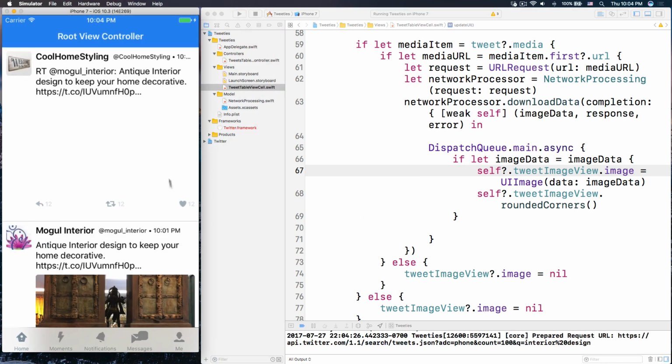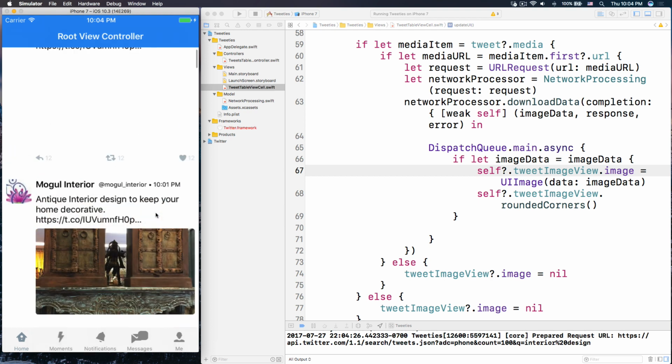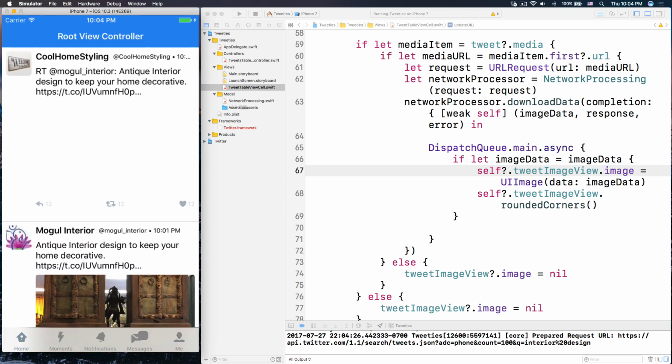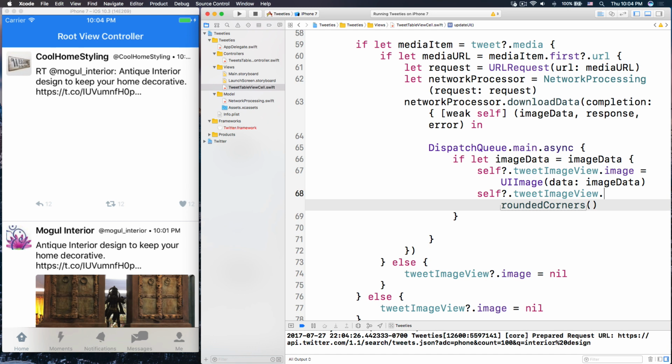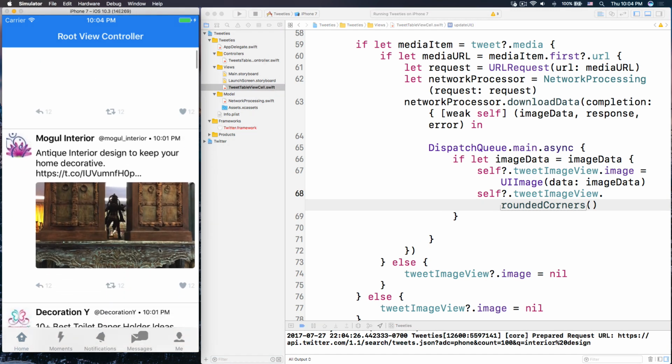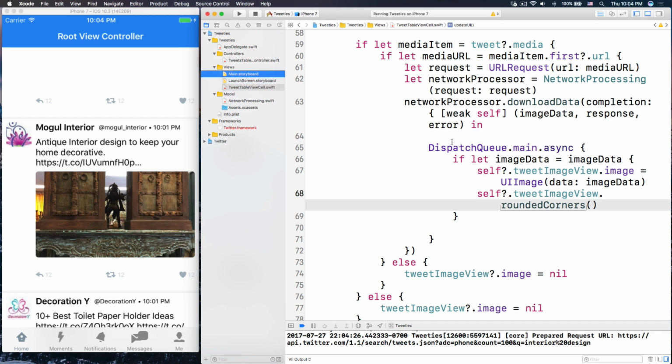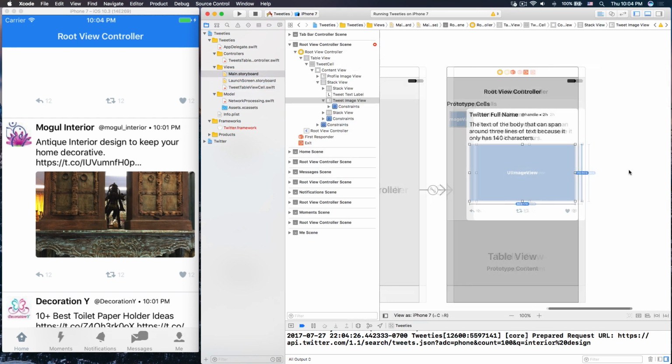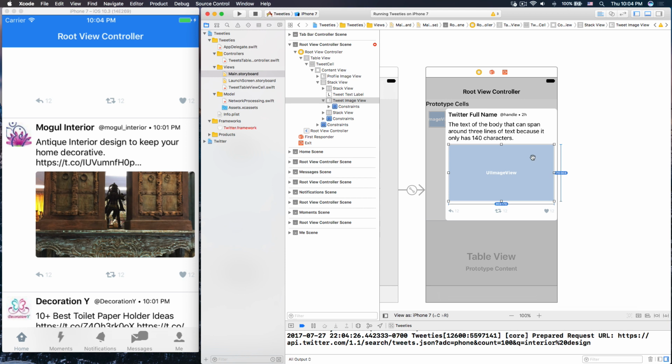So let's fix that problem. This cell doesn't have an image and this cell has the image, but it is pretty much the same height. So let's fix that thing. Step number one, if you look at this image, we always have the image. We always have this image in the storyboard. And if you look at this image, we can actually set the auto layout constraint for this image. So let me do that. I'm going to hold the control key, drag it up like this, and I'm going to set the height constraint for this image.